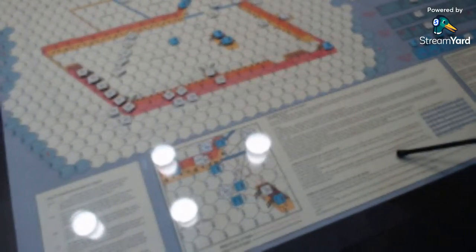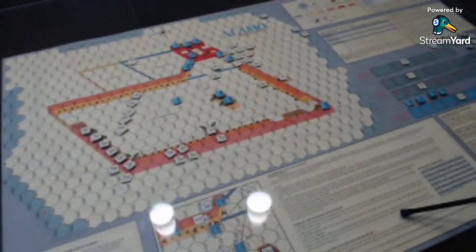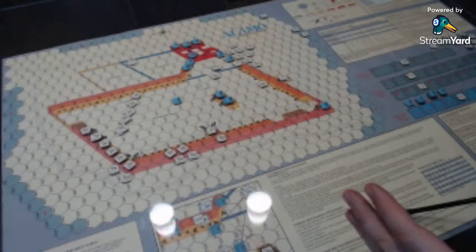What else can I tell you here? Let's bring this up. So that's basically where we stand. As you can see, the Mexicans have really done some damage to the Texans here. They're in the compound. We're getting close. I've pulled a bunch of troops back.